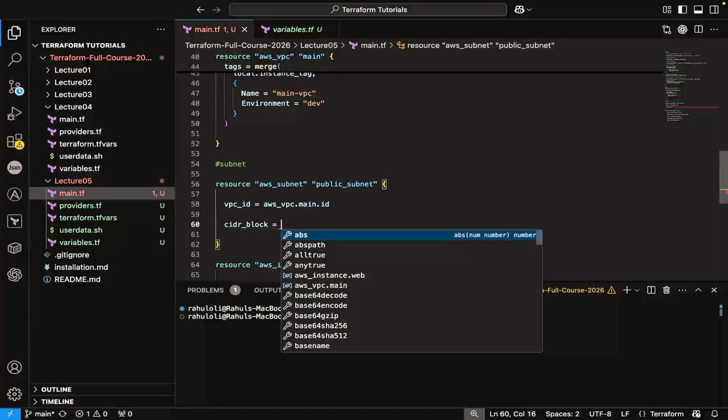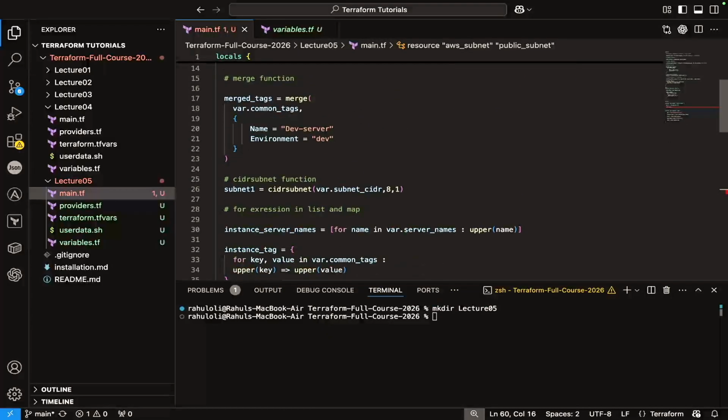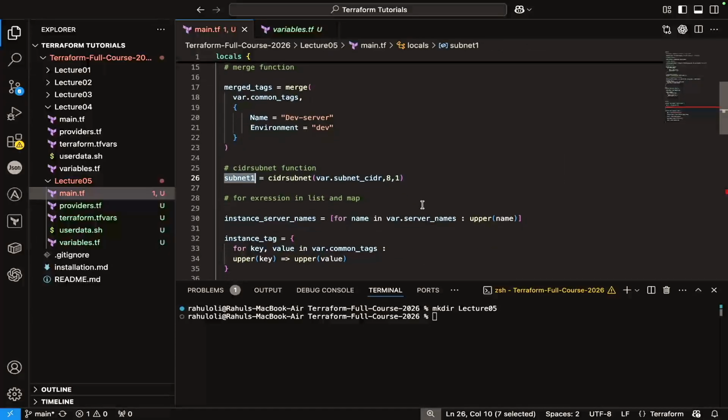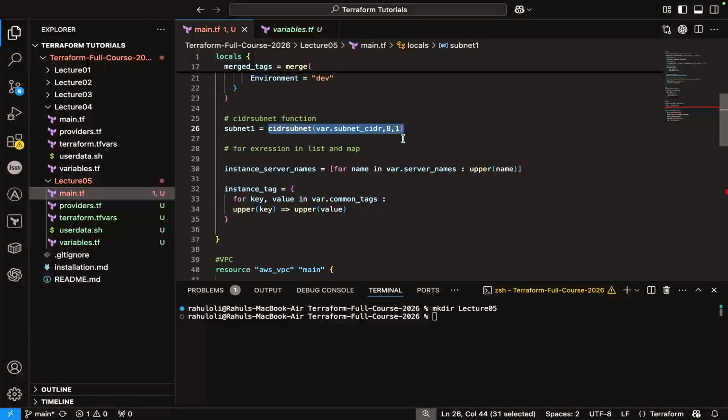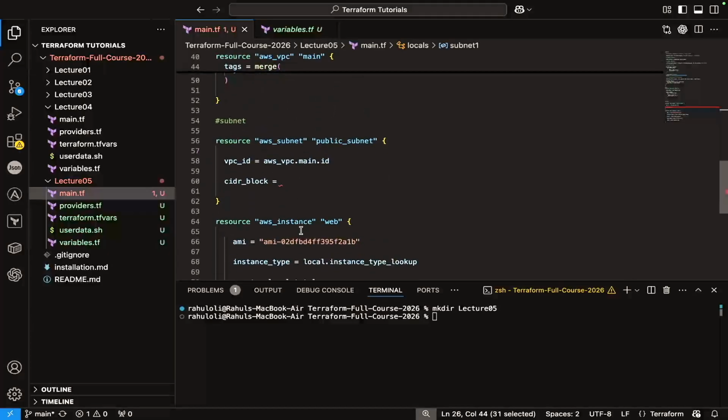Now for the CIDR block, I'm going to use this subnet 1, which has the cidrsubnet. And if you remember in our previous lecture, the derived value for this was 10.0.1.0/24, right? So this value will be populated over here, okay?